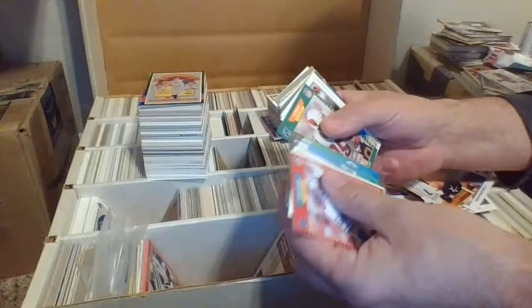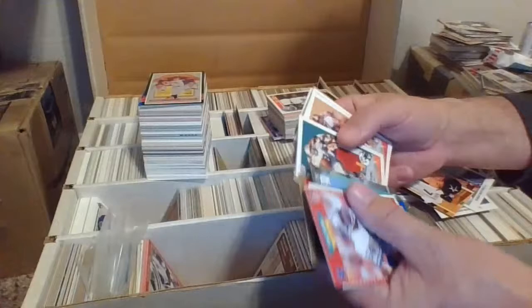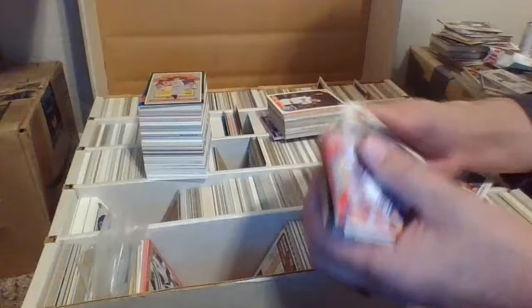Jay Novacek. Leaf, Larry Bird, 90. Hakeem Olajuwon, Isaiah Thomas, 90 Score. I mean, Skybox. Here's 90 Fleer, Dan Marino, Jim Kelly, Steve Young, Marcus Allen. Dan Fouts from the 81 set. Okay, keep going with our stack. I get sidetracked too easy. Shiny squirrel.